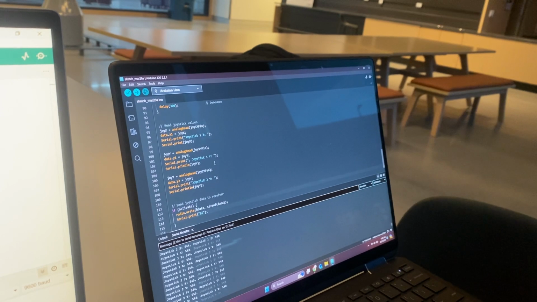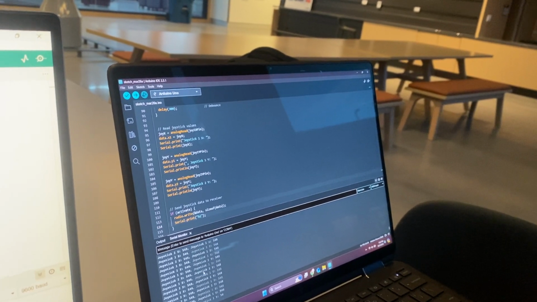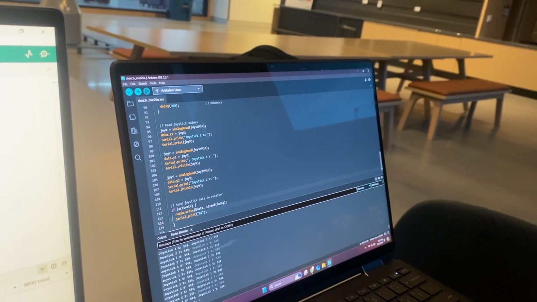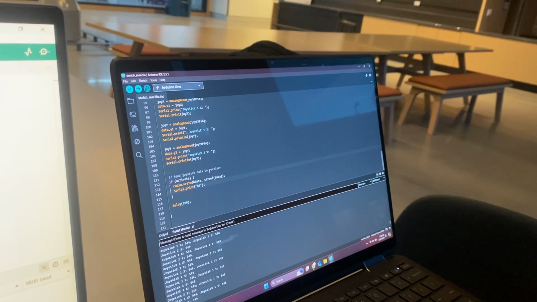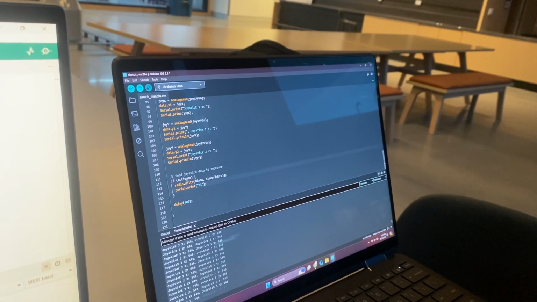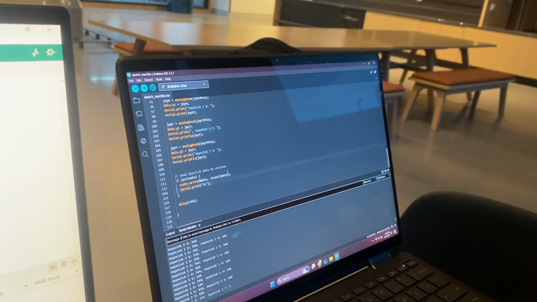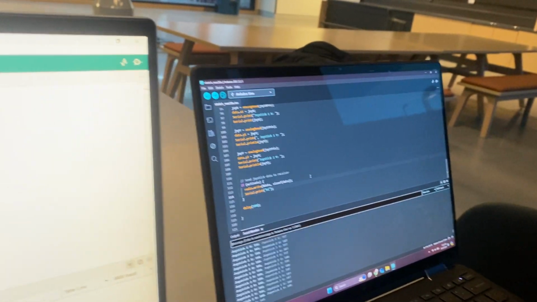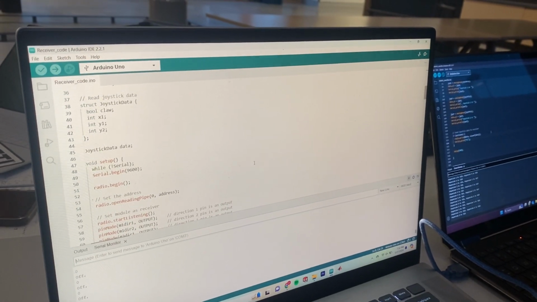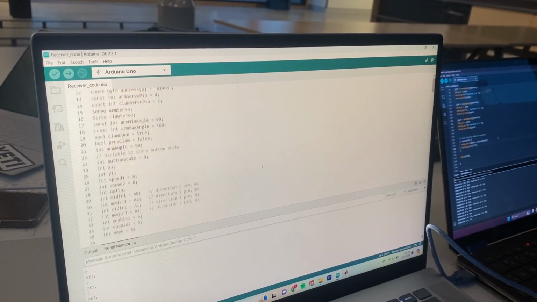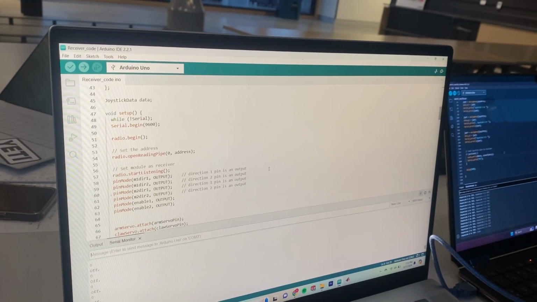And then this is to read the joystick values, and we print that out to the serial monitor. And then we read X and Y for one joystick and Y for the other joystick. And then if activated, we send data to the other side, which we can look at over here. You're getting data. And for this one, we set up all the motors and the servos and everything.